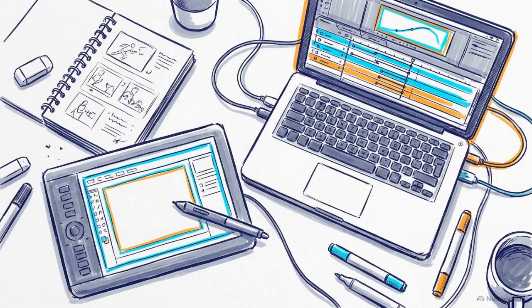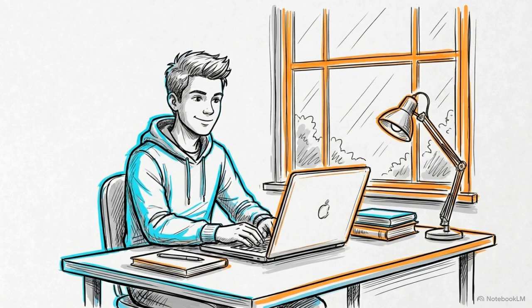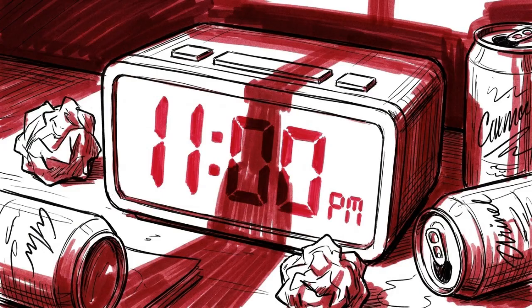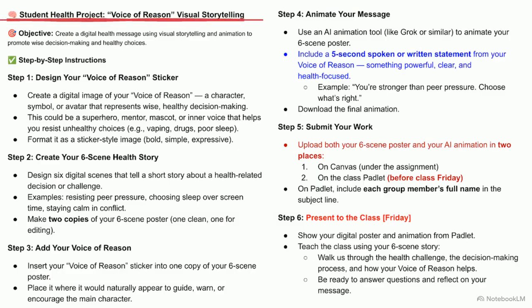Having these assets ready right now is how you'll move smoothly through the technical steps without panicking at 11 p.m. on Thursday. Let's look at the master guide for this project, the assignment rubric. We're going to follow these instructions exactly as written, starting with the objective at the top.